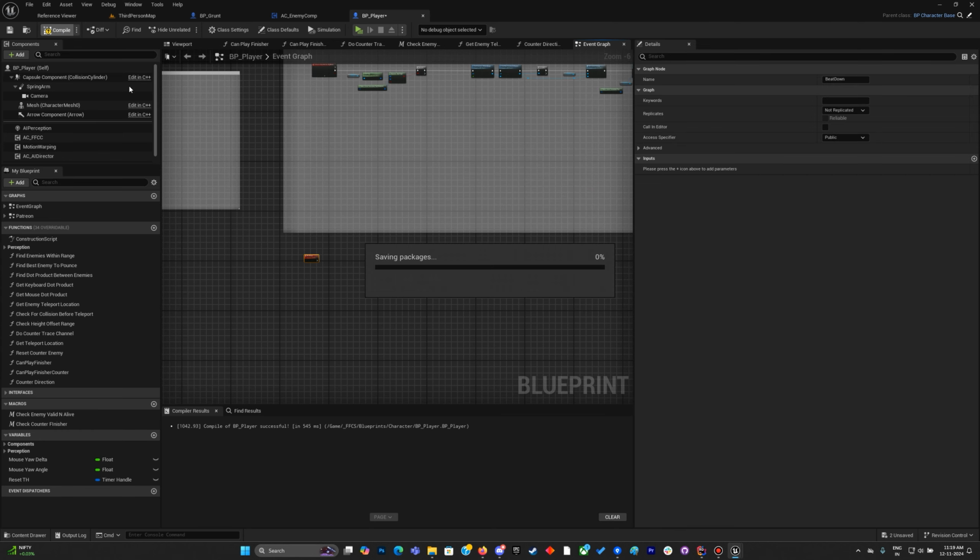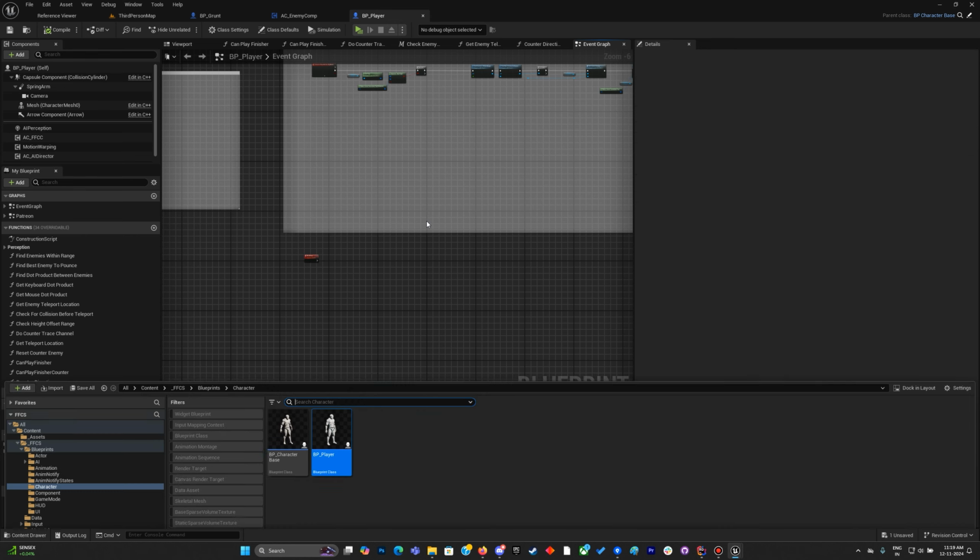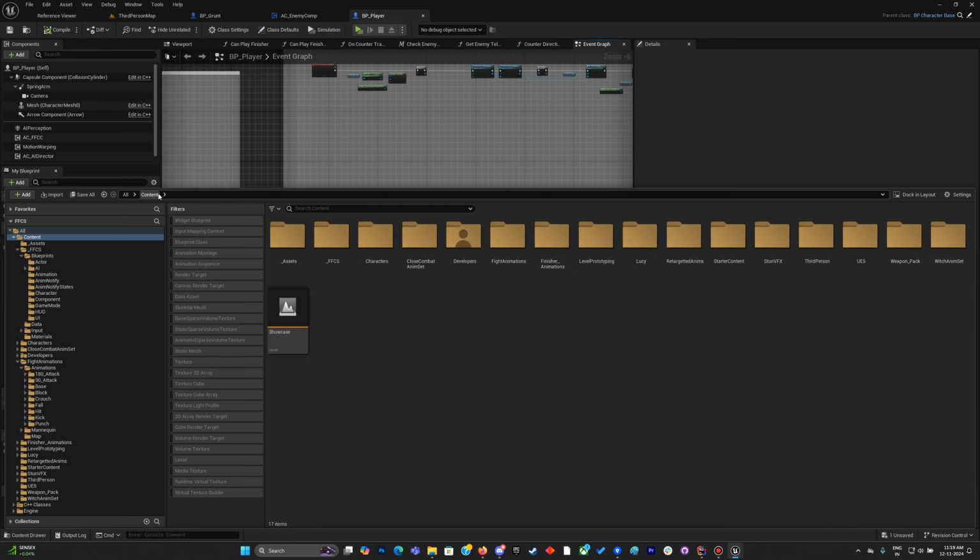For beatdown, what do we need to do? We'll need to actually do successive left right attacks. So let's look into the montages first, and then we'll decide the best course of action.